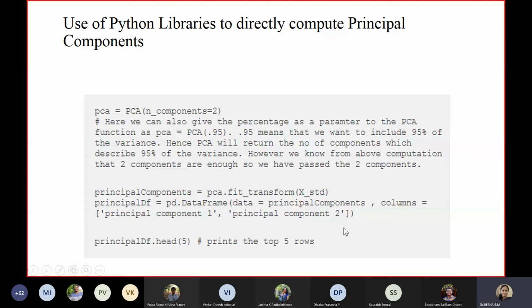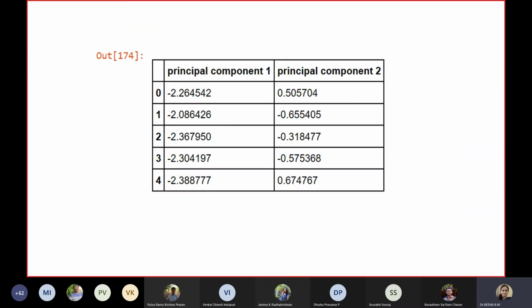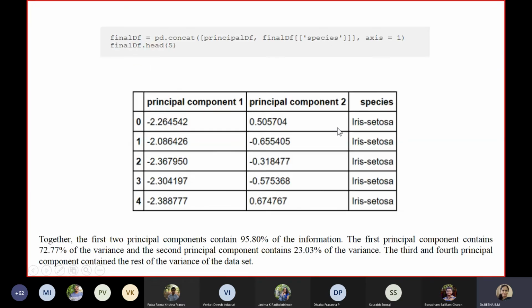With number of components equal to 2, usually the data set is displayed as the top 5 rows. This is how PCA1 and PCA2 are projected, and combined with the Y variable. The first principal component contains 72.77% of the variance.